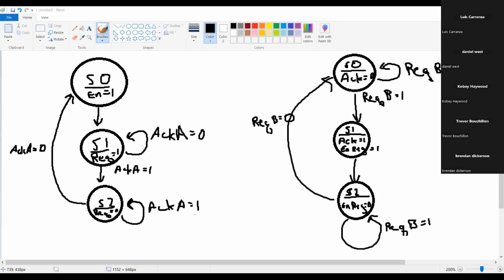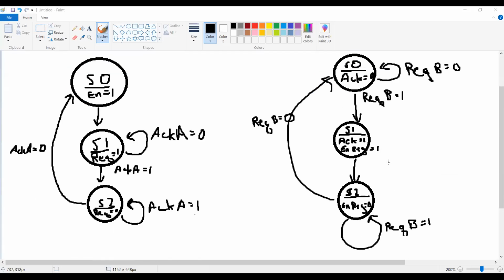All right, I think we got this fixed. Okay, so I redid state machine 2. It starts in state 0 and continues to loop until it gets a request B, which comes from state machine 1. If request B is equal to 1, it moves on to state 1, acknowledge goes to 1, and the enable register goes to 1.